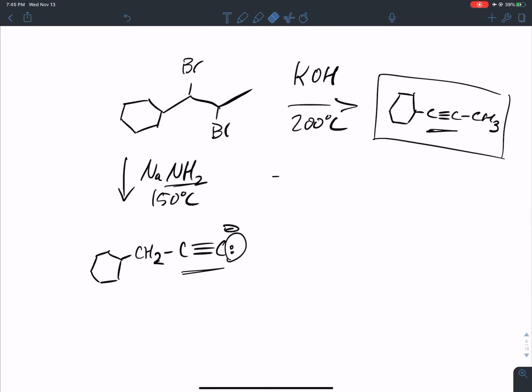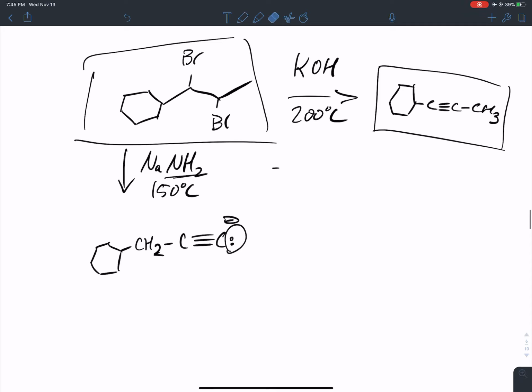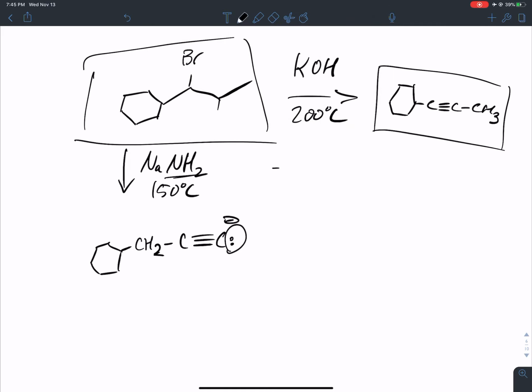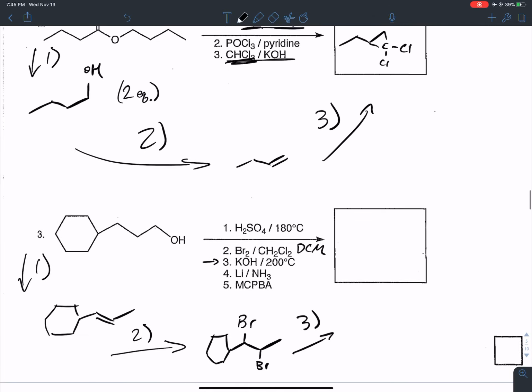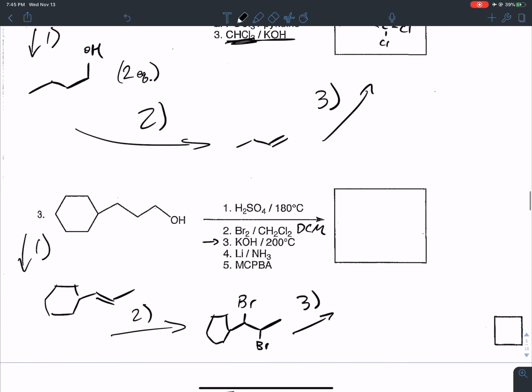So those are the 2 different possible ways you can go to generate alkynes from these vicinal dibromides. It also works with geminal dibromides, which have both bromines on the same carbon. But let's stick with what we had before, vicinal. So, again, real quick, KOH is going to generate terminal or internal? Internal, yep. So we're going to generate an internal alkyne, triple bond.